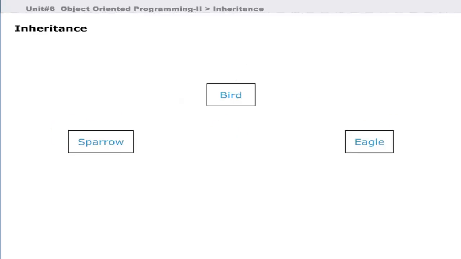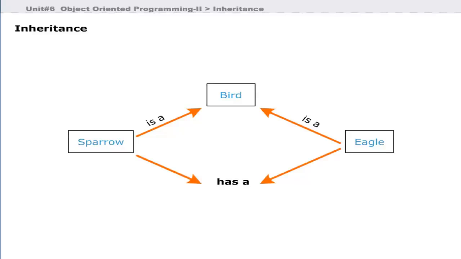Superclass is the class that has already been defined, and subclass is the class that inherits the properties of its superclass. In object-oriented programming, classes have is a relationship and has a relationship. Inheritance is distinguished as is a relationship. For example, a sparrow is a bird and an eagle is a bird. These both inherit properties of bird, for example, fly property.